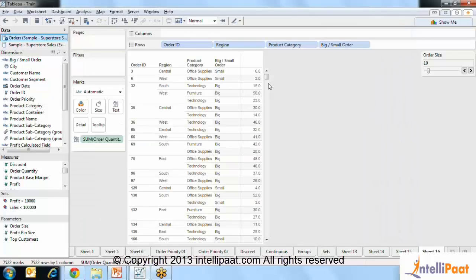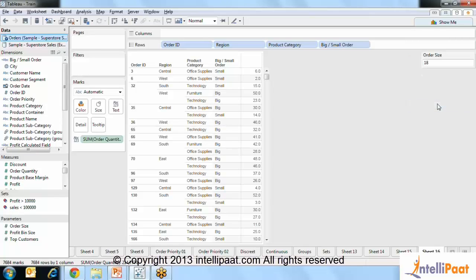So now you would see this one changed. It was small earlier, now it became big because it is considering this number to compare against the order quantity and give me the value. So if tomorrow my order size changes, I mean my definition of a big order changes, and I say okay, it's actually a 20, 16 or 17 or whatever, I can go there and change it so that you can see the change happening.